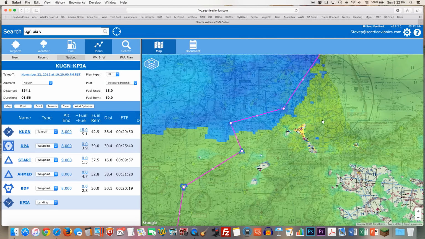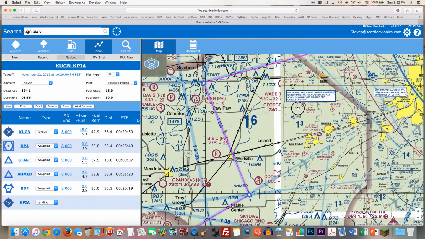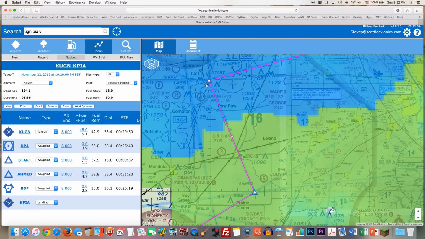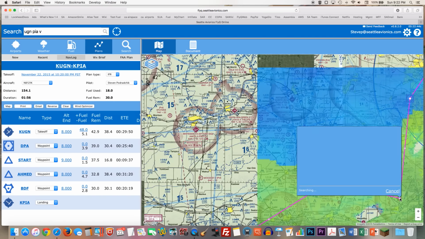Let's say that I want to stay in the green, not in the blue. So let's modify the flight plan by rubber banding a little. I'm going to zoom in. Let's see, where would be a good area to zoom into? All right, so this point right here, start, let's say I don't want to fly in the blue. I can simply take my mouse, pick it up, drag it, maybe bring it to where there's an airport right over here. So I'll move it to that.